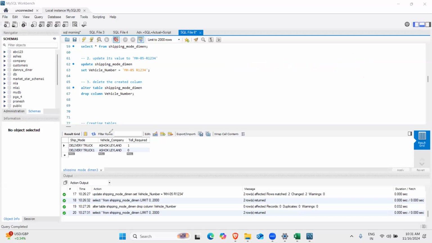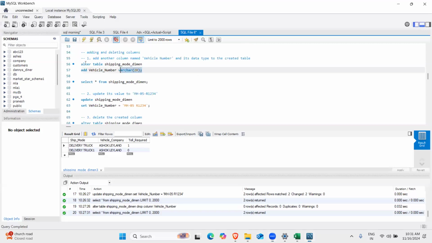When I'm adding a new attribute to an existing table, and if the table already has a few rows in it, that particular attribute is going to have null values, which we already have seen, right? For this vehicle number.